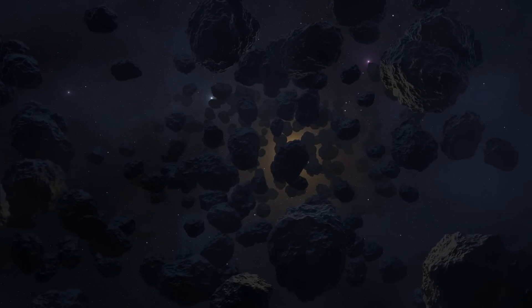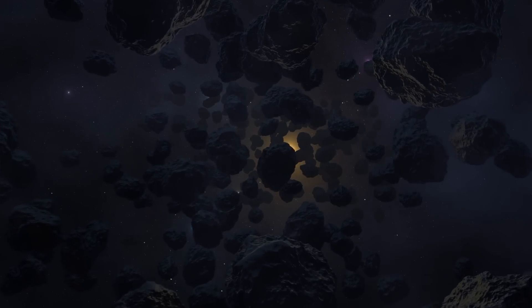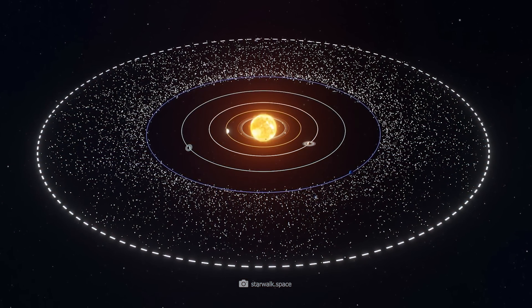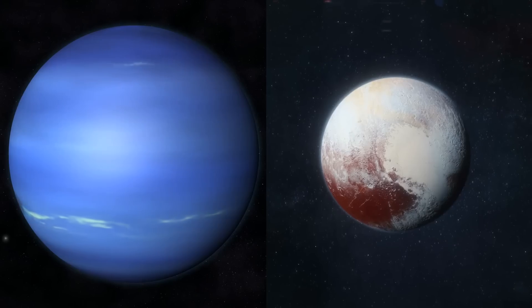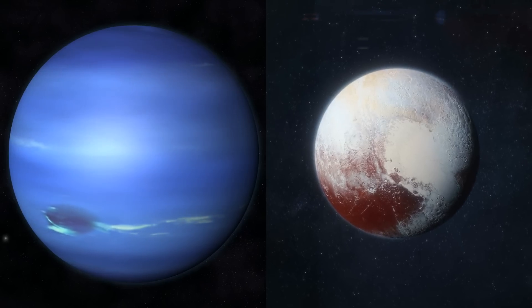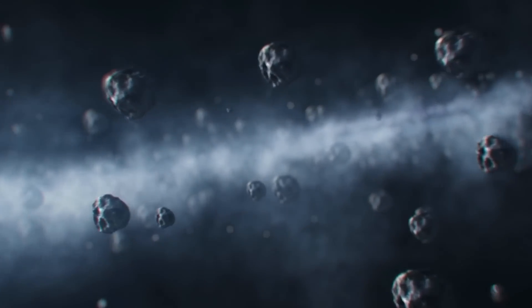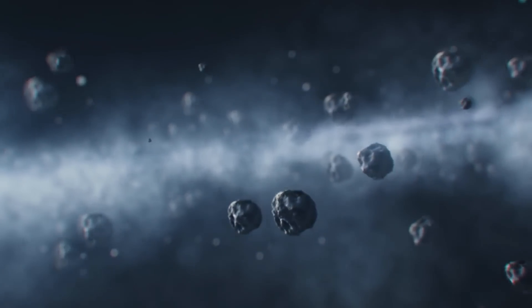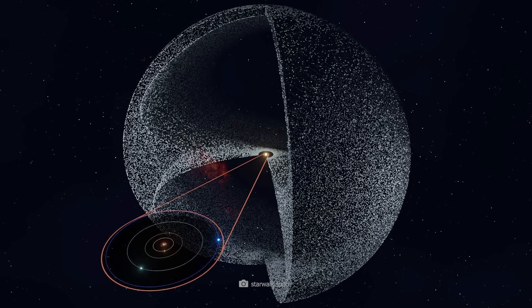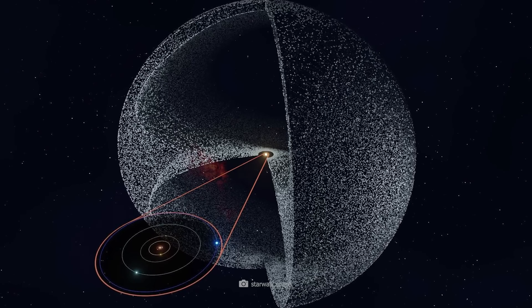Currently, there are hundreds of thousands of objects such as asteroids and comets bound in the asteroid belt between Jupiter and Mars. Far more objects are found at the outermost edge of the solar system. In the Kuiper belt, behind Neptune and Pluto, there are also hundreds of thousands of rocks, from the size of snowballs up to several kilometers large asteroids. And in the Oort cloud, which lies already outside of the heliosphere, there are also numerous asteroids, comets, and rocks which can shear off and migrate towards the Sun.